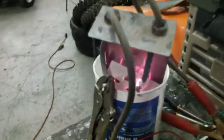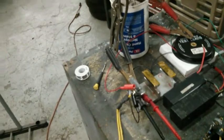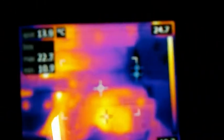Just get a quick reading here. Oh, getting hot. Look at how hot that is. I got that nice and hot in there. You can see all that power was boiling water in my bucket there, basically. That was pretty cool. Holy cow. You can smell it melting into the bucket and everything. I'm pretty impressed with that little 4110. We'll even get an idea right now: the little MOSFET itself isn't even really hot.